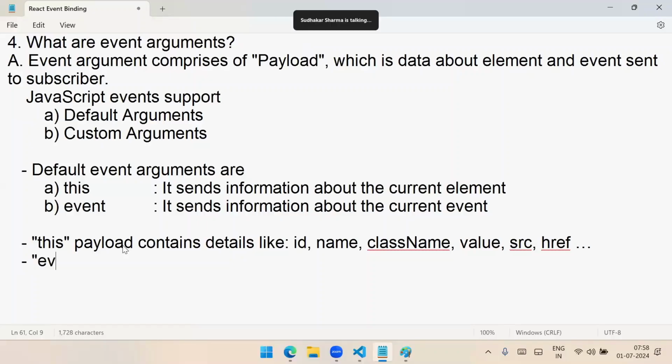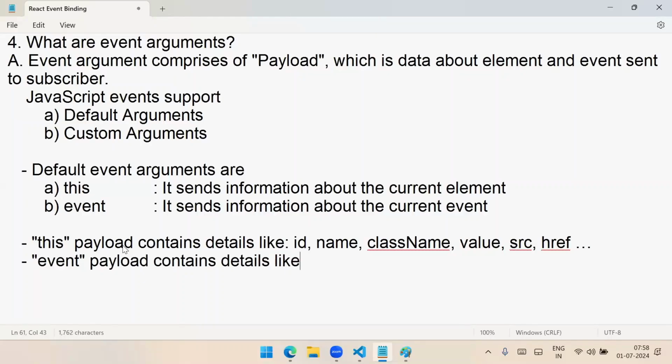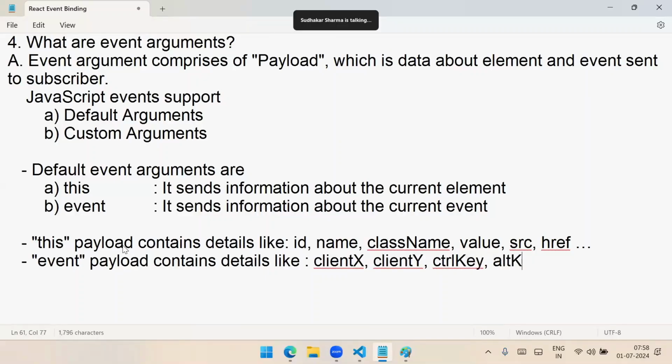And the event payload contains event-related details like clientX, clientY, ctrlKey, altKey, shiftKey, like this.